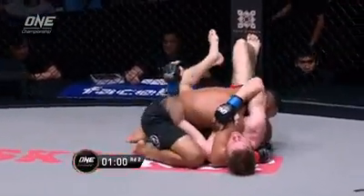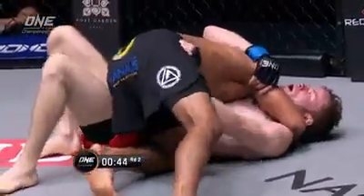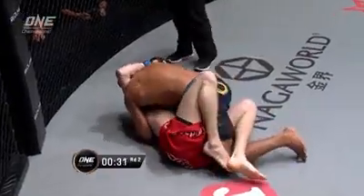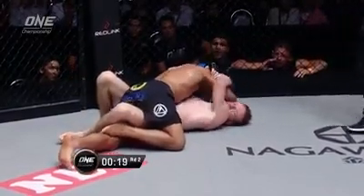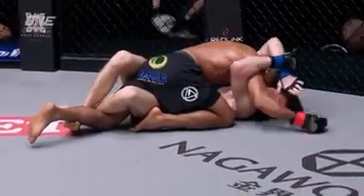For years and years, Bibiano Fernandez has been in this kind of position, finding incremental ways to gain an advantage and finish his opponent. A nice knee to the head there too — clearly winning this fight on ground control at this point in time alone. Not really inflicting a ton of damage, and Toru is very calm, but on the judges' scorecards, I would imagine that Bibiano was just second by second, with ground control alone, widening the distance on a decision. Quite often a referee would stand fighters up in this position, but with Bibiano you know he could create so much — it would be unfair to take him out of this advantageous position.